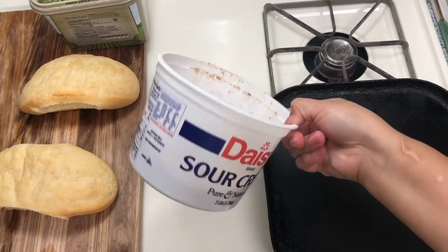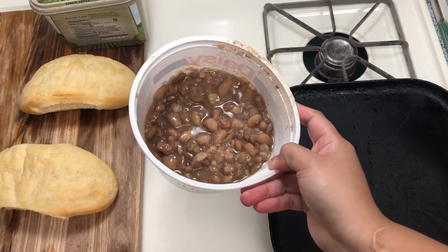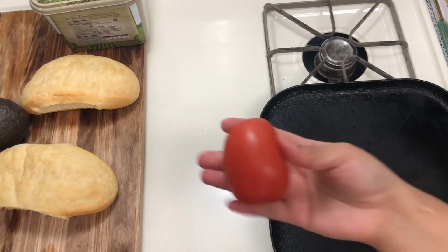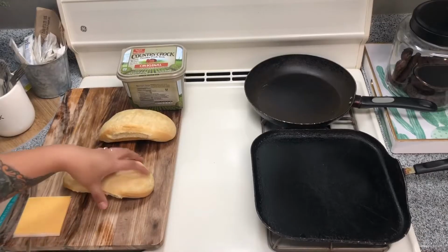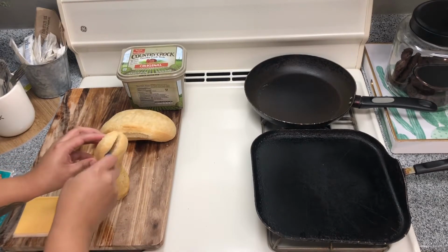I'm gonna use refried beans from the other day, and if you're Mexican, you do this, you put it in the Daisy whipped cream or in that butter that it's low. I'm gonna reuse it and add my leftovers in there, but I'm gonna use 3 toppings: lettuce, tomato, and avocado. And I'm gonna slice my bread in half.